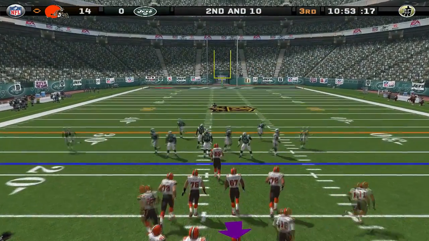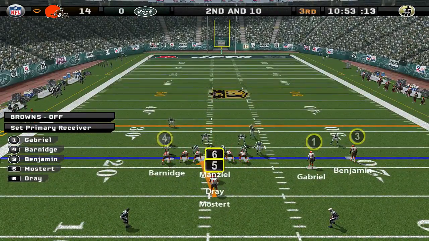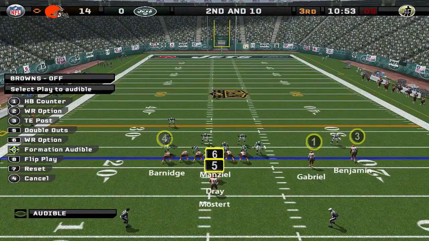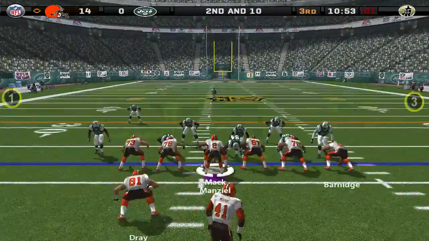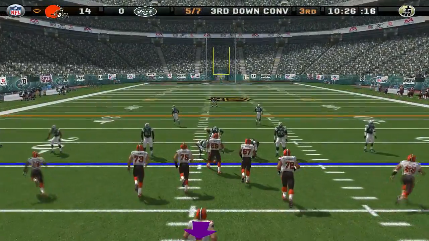And so here we go with the second half. The Browns have it. Manziel has them in the I formation with Mostert in the backfield. A little bit of motion in the backfield. Gabriel goes wide. And he gets sacked.